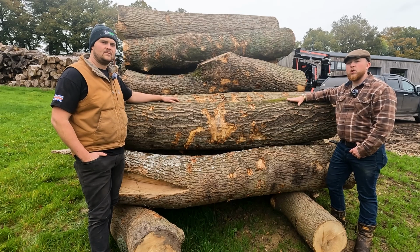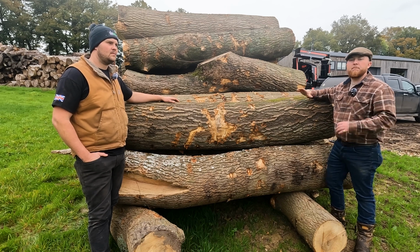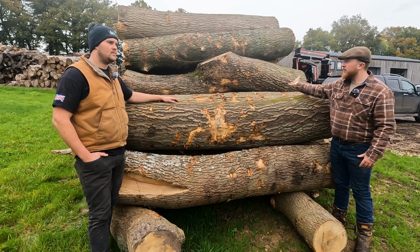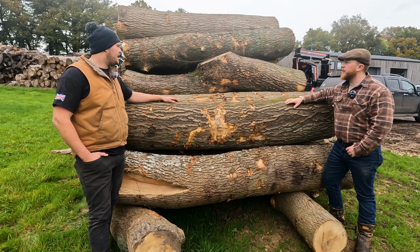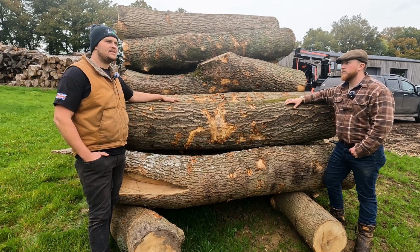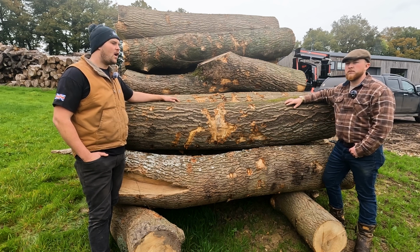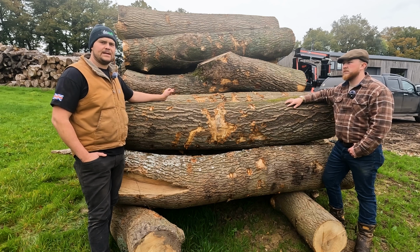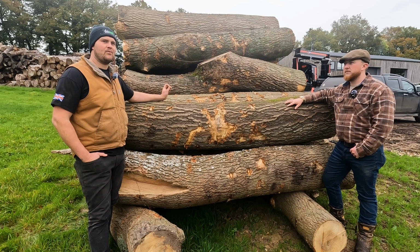Bear in mind, no matter what grade of timber you get, you will always get some bits that are a bit bendy. That doesn't mean that you've had a bad batch of timber. Like this here, you will get bits of that in your stack anyway. Typically, you will find between 5 and 10% of the load will be a bit bendy, knobbly. If half of the load is really bad, then you really need to speak to your supplier and sort it out, unless you're paying an extremely cheap rate.